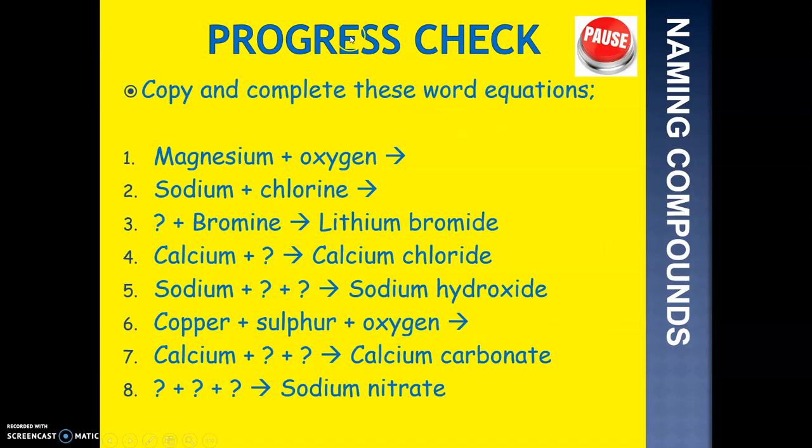So, what I want to do, going to give you 7 minutes for this. Can you copy and complete these full word equations? So for number 1, magnesium plus oxygen, what does it make? And so forth. Fill in the blanks. I'll give you 7 minutes for that. Go. Pens down. Can you now pick up your green pen or another coloured pen, pencil, and we're going to go through these and give ourselves a mark out of 8.